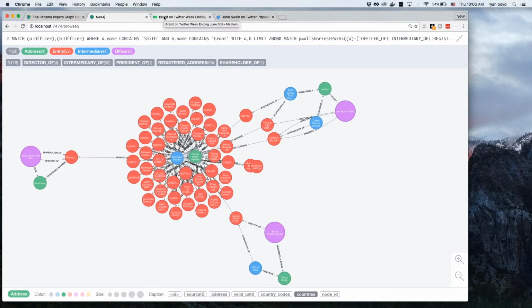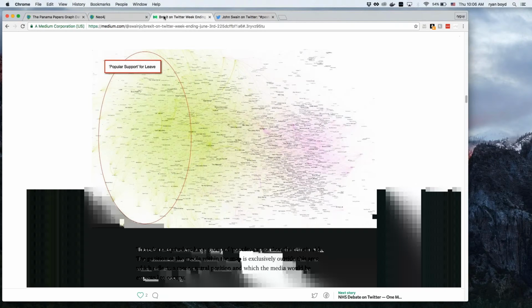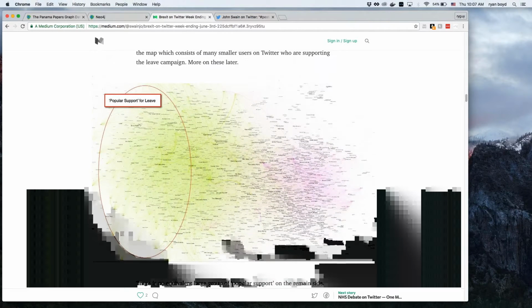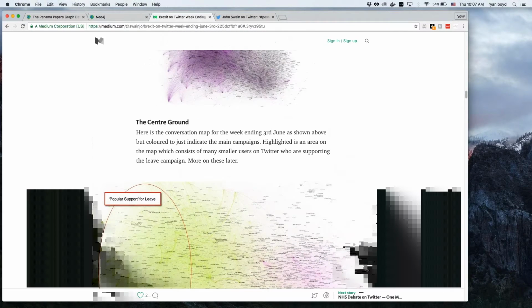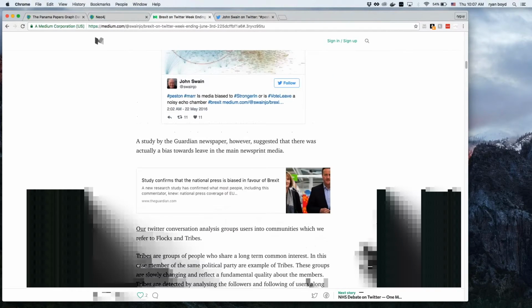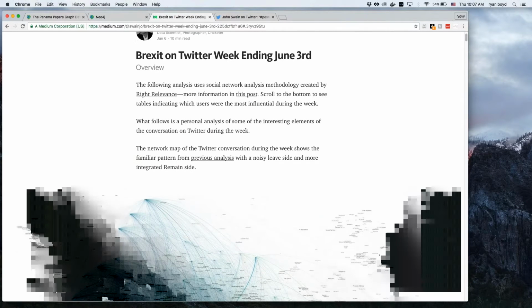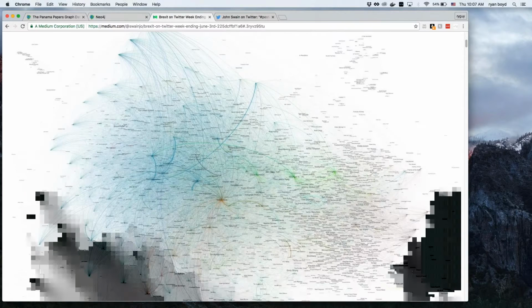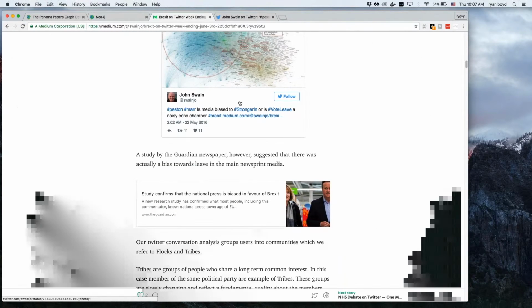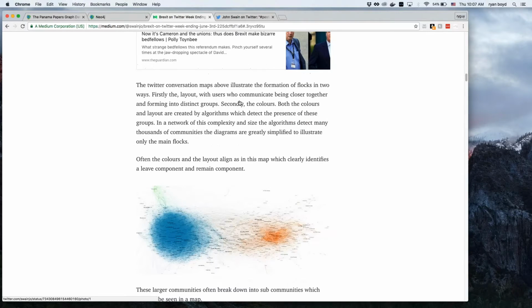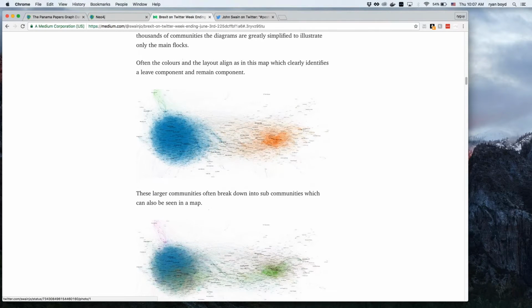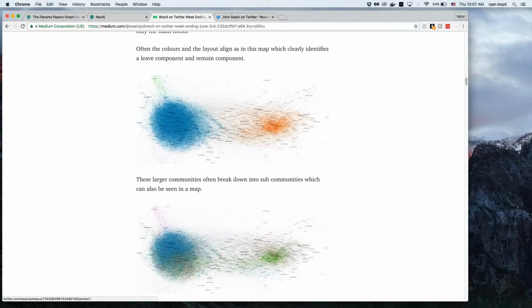And so the other example that I want to point out does go to the traditional social network world, but again is talking about a larger issue. This is an analysis of the Brexit campaign by a gentleman named John Swain. And this is basically looking at the Twitter activity related to Brexit. So people that are in communities in the Leave camp or in communities in the Remain camp, and this analysis was done a while ago before the decision was made.